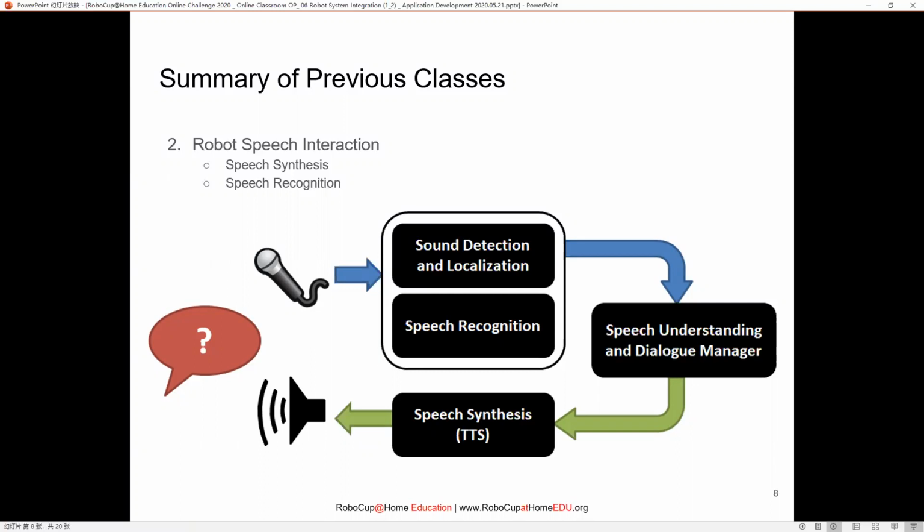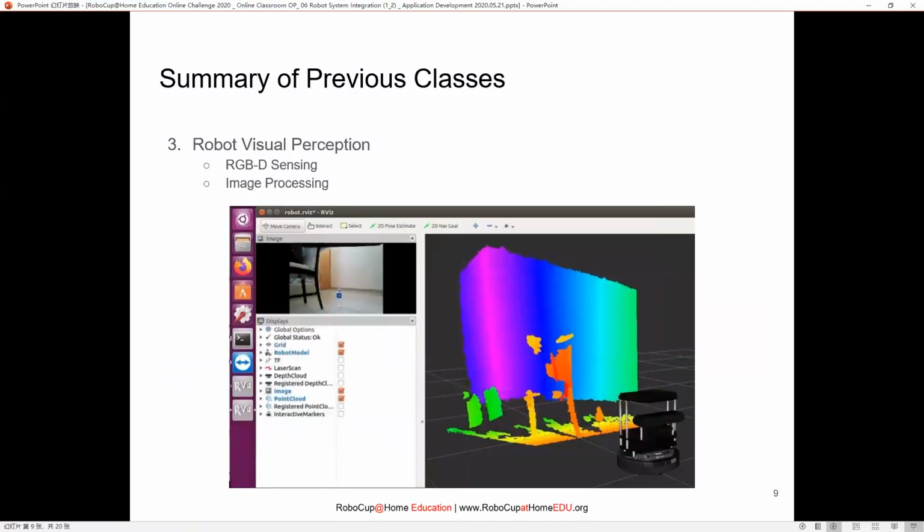So let's go to the second one. Next. After your robot is able to speak and respond verbally, the next thing is to make your robot able to see the surroundings, to see what happens in the environment, which will be very useful for the robot in order to provide some services.